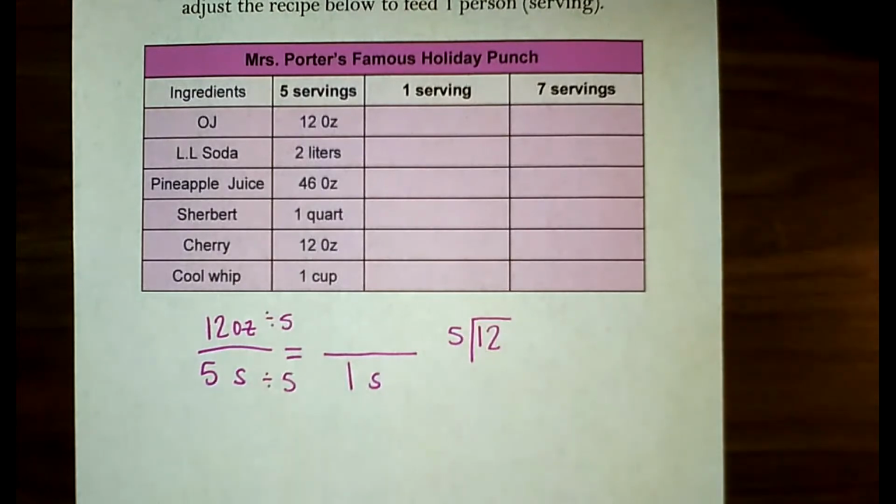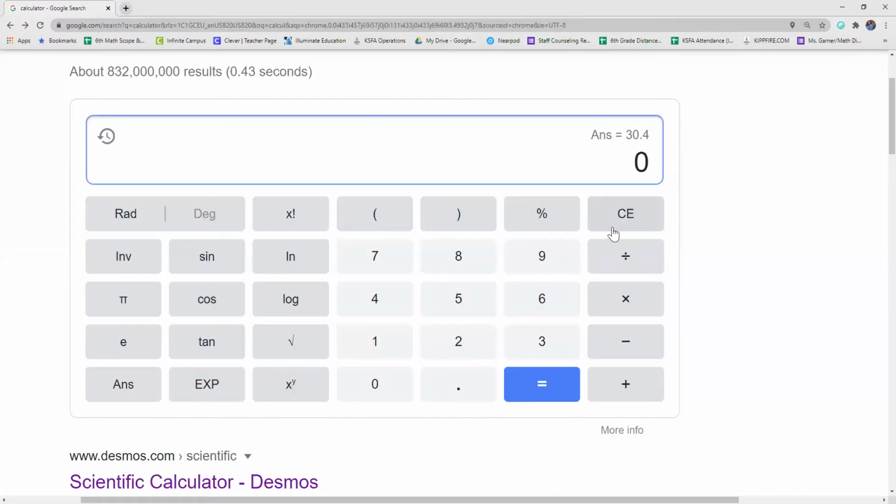Well, I don't know this off the top of my head. So since I'm learning how to responsibly use my calculator, I can try that. The first thing I want to do when using my calculator is make sure it's free and clear of any older problems. Then I write my division sentence the way I saw it. I want my servings to go from 5 to 1, and we divide. Because I divided in the denominator, I have to divide in the numerator. So I'm going to divide 12 by 5.